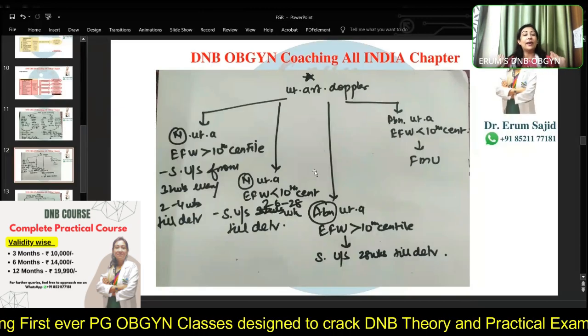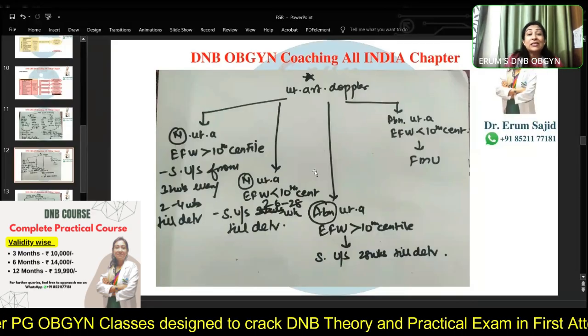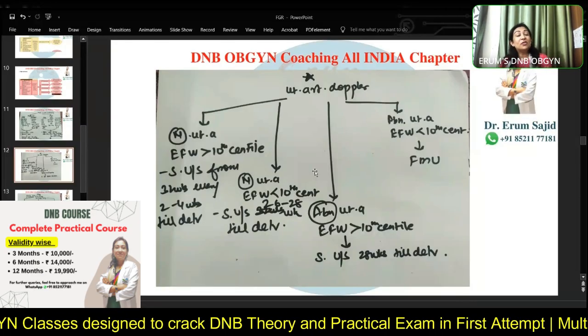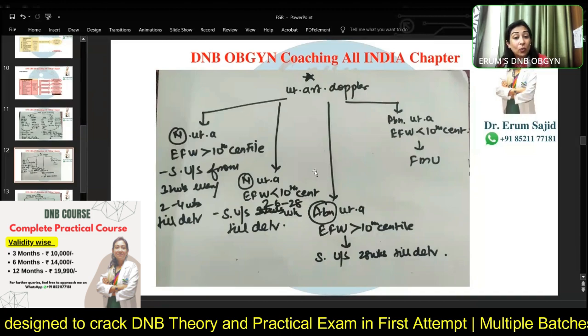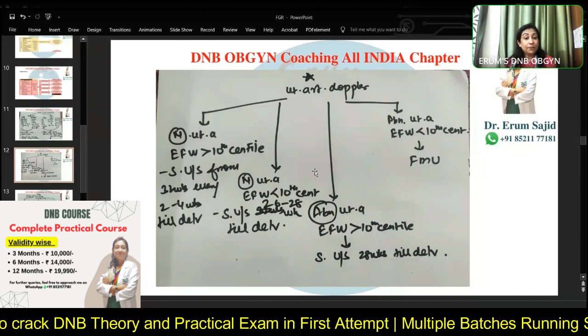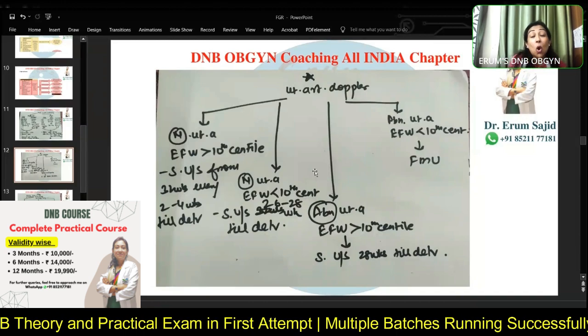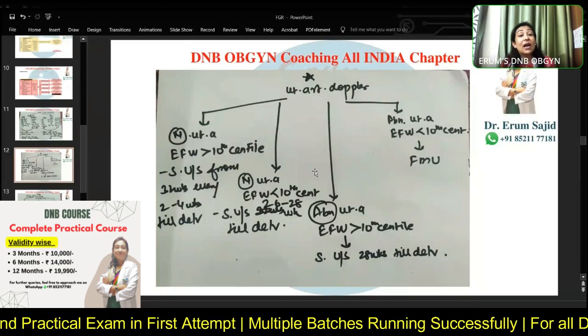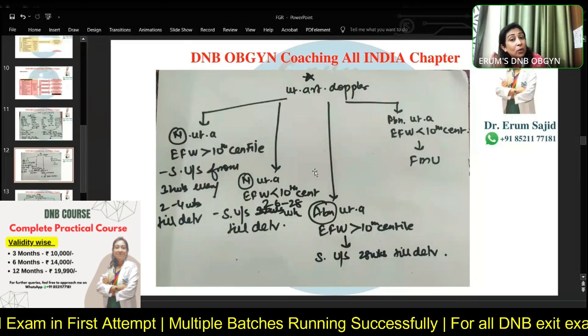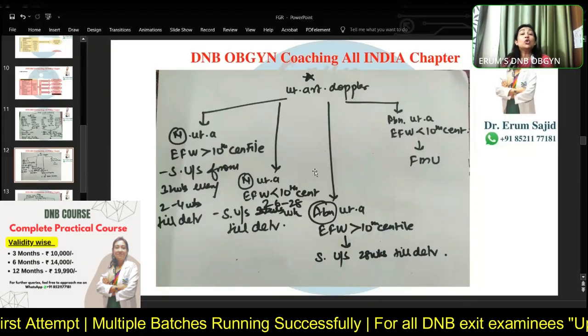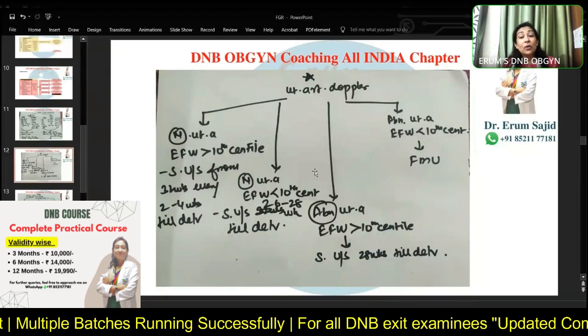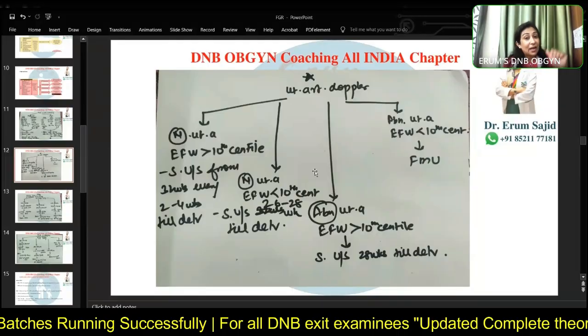So now you are at high alert. You start serial ultrasound assessments from 26 to 28 weeks onwards till delivery. These serial ultrasounds will also include umbilical artery Doppler because the estimated fetal weight has gone below the 10th centile. So there is no question. Very good, Anita. Yes, you do the umbilical artery Dopplers first.